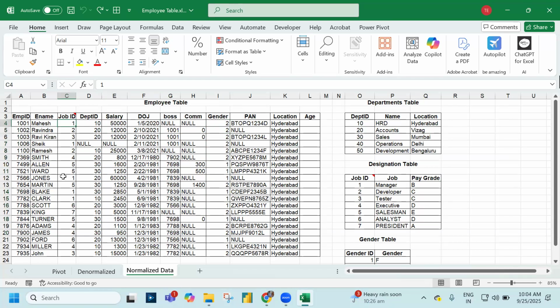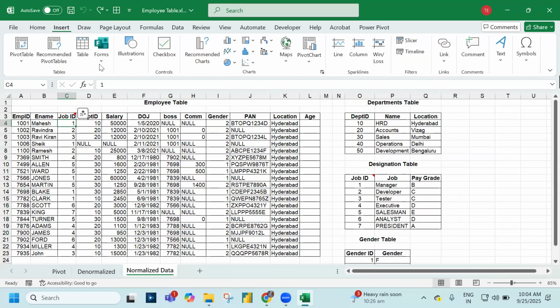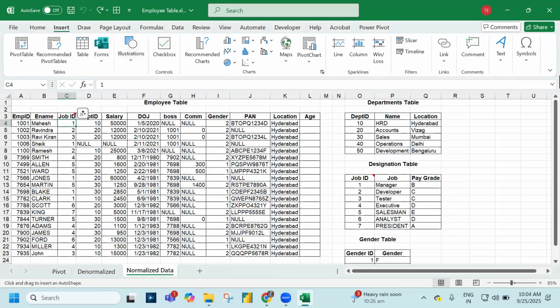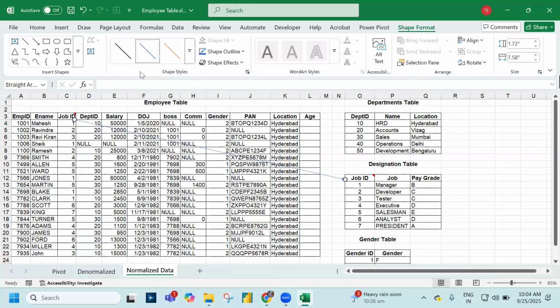If I'm looking at job ID 1, can you tell me which designation it is? It's manager. How did you figure this out? Because you are looking up that value in the jobs table, or the designation table.